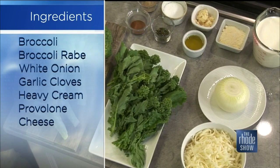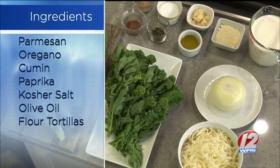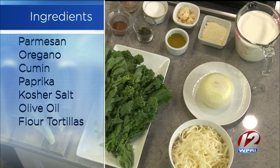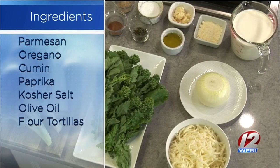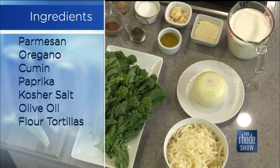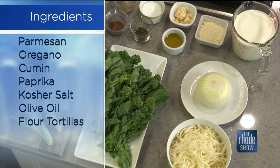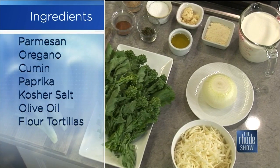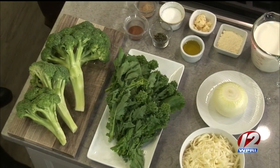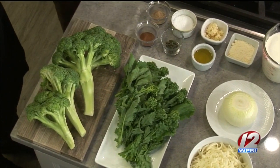I'm going to use provolone cheese — that simple. You don't need five different cheeses. Provolone has that great little cheese aroma to it, it's a gooey cheese that melts well, and it's probably already in your fridge. This is a great little Christmas dip, a nice side dish. We're going to serve it with some warm grilled flour tortillas — you can just take them, tear them apart warm, and fill them with a little cheese. It's going to be amazing.